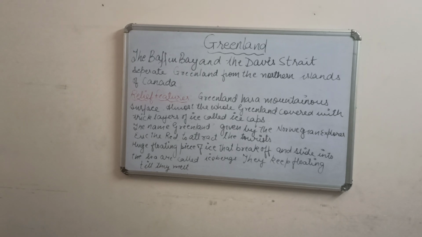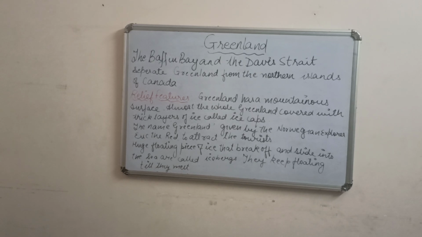The name Greenland, do you know who gave this name? This name was given by the Norway explorer Erik the Red. And why did he give this name? To attract the tourists. That was the main reason, to attract the tourists and the other people or the settlers from the other countries to come to Greenland and settle themselves there. That was the main purpose of the Norway explorer Erik the Red.